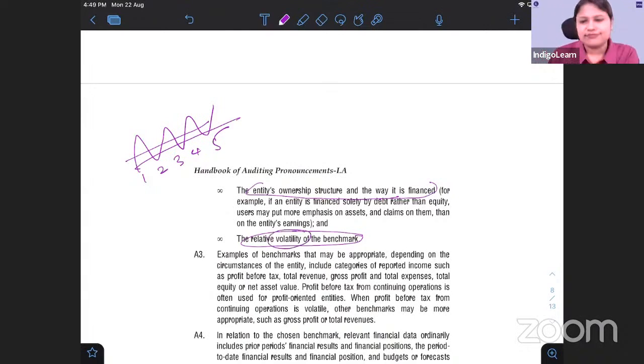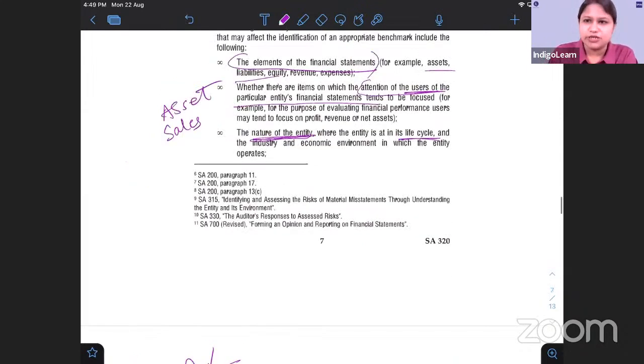So volatility, you should not take any item which is volatile in nature. And for startups, if you cannot take profit figures, these are not acceptable, they are going to change. So in those places, we cannot use profit as the benchmark. In those cases, we will consider sales figure, or share capital, or the contributions made by them. Those would be considered way better than using the amount of profit, which is going to change. Correct? So keep these things in mind when you're choosing a benchmark.